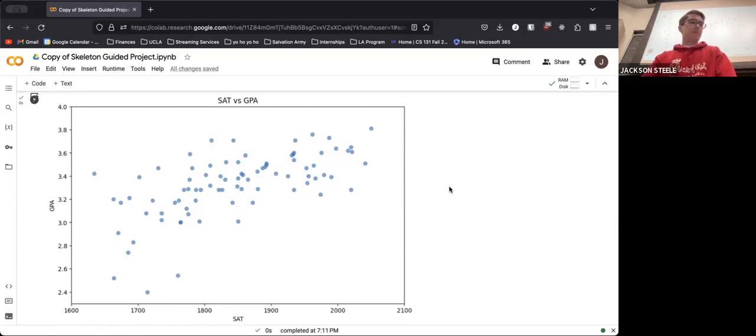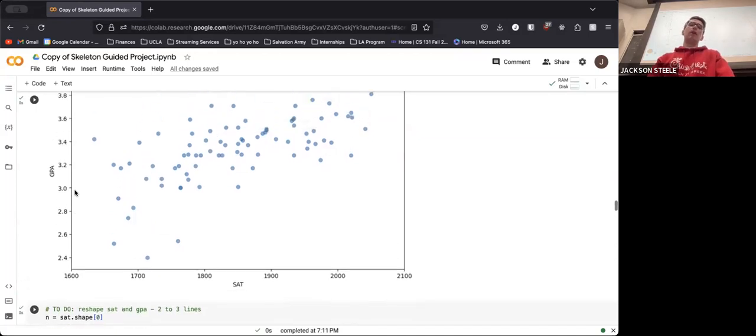For example, our data here, right? We can look at it and observe that it doesn't have a strong increase. Our slope is probably not going to be huge, because as we have increased the SAT score from 1600 to 2000, so by 400, we've gone up by maybe 0.3 in GPA on average. And so that's going to be a very small slope. So that might be one thing that could tip you off that we might want a very small learning rate, right?